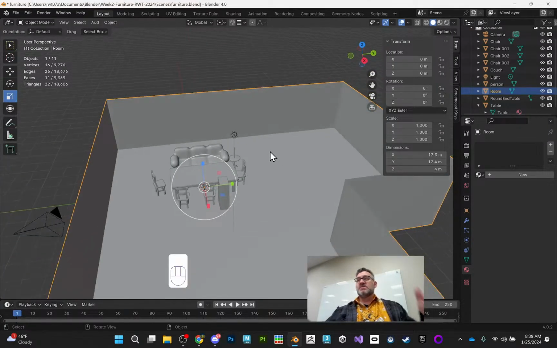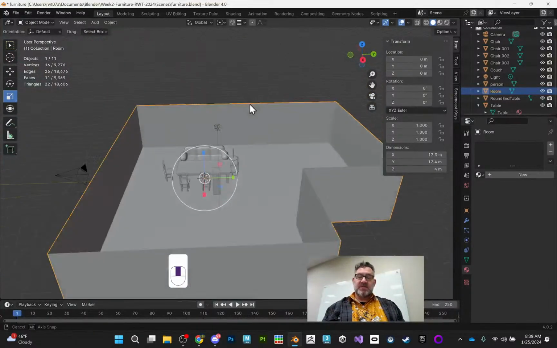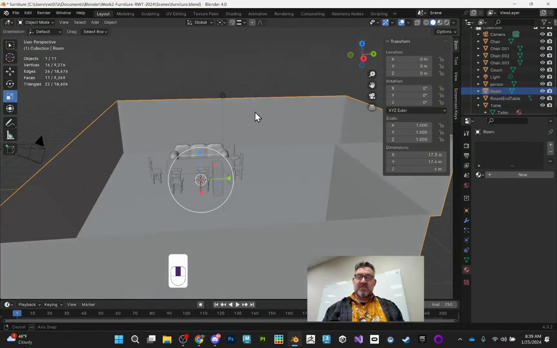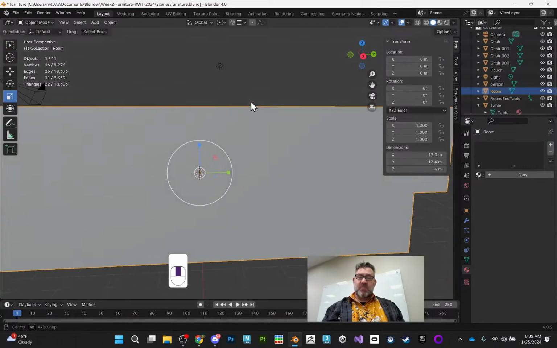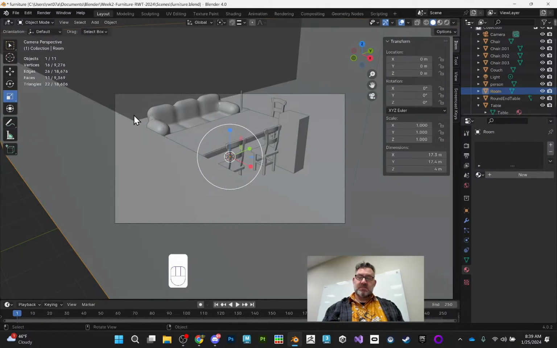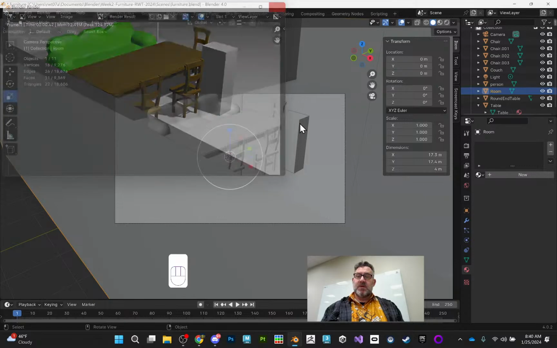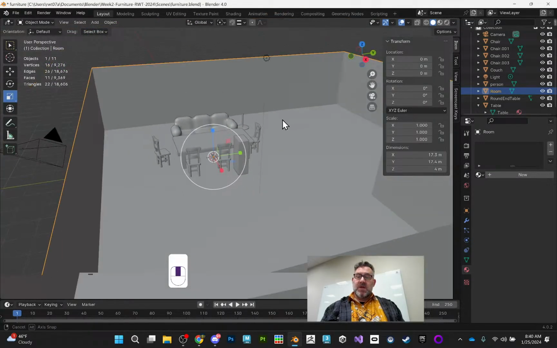So we could have full cubes up like we did with the building blocks assignment. Here's a cube, we could build our room that way. But this is definitely a lot less polygons and can give you some cool effects in other software. I'm not sure if the camera even renders through the walls here. Let's do a quick render and see if this shows. So I'm going to render the image. Yeah, even in the render, it's showing me the back side of the face. So anyway, now we got walls.